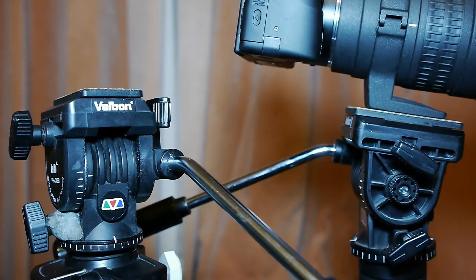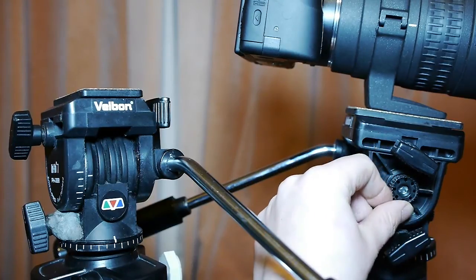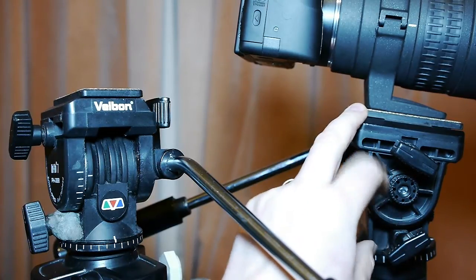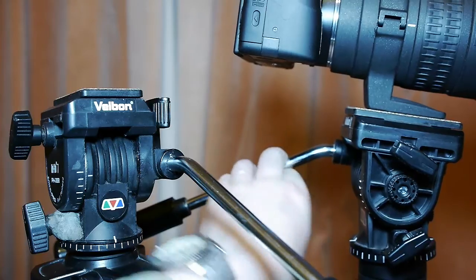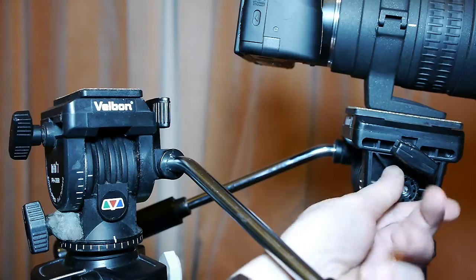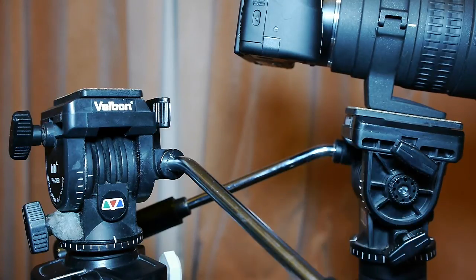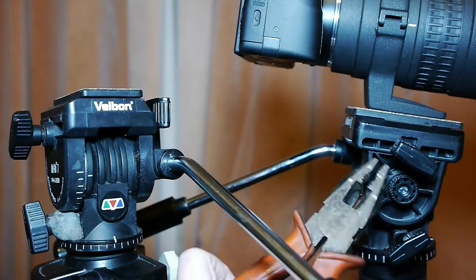The other big difference between the 368 and 358 is this friction control here, and that can solve all your problems with that wobbly head if you get that tight enough. And that's a ridiculous thing to try and tighten with your fingers. It's pretty painful, and to actually get it tight enough you'll need some pliers.